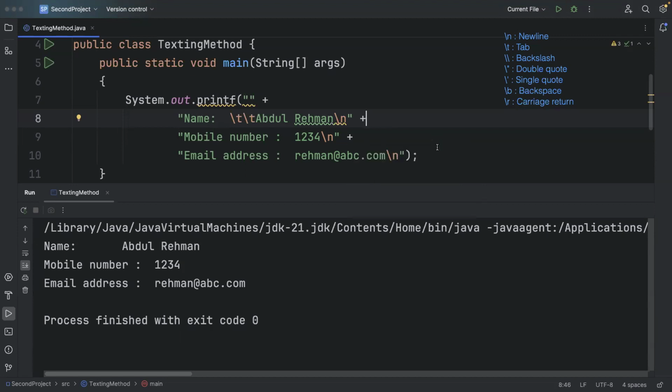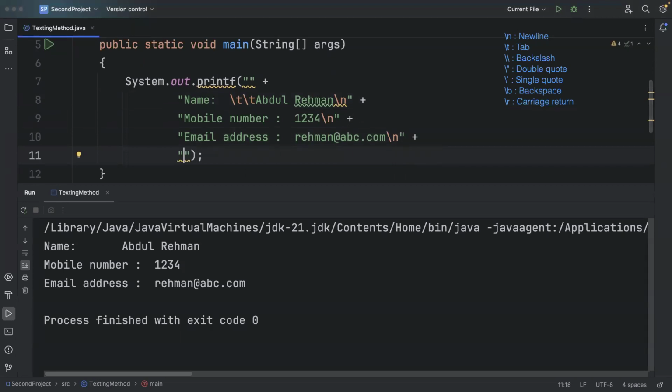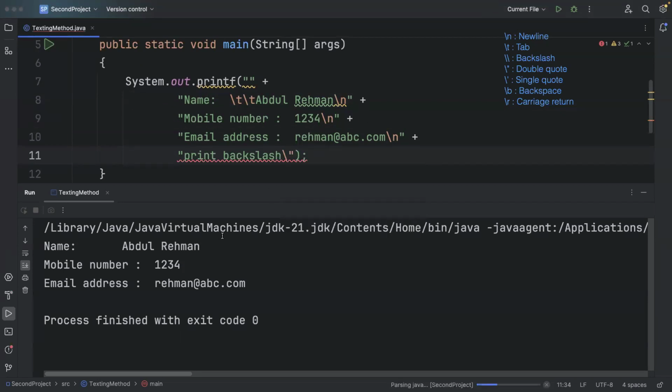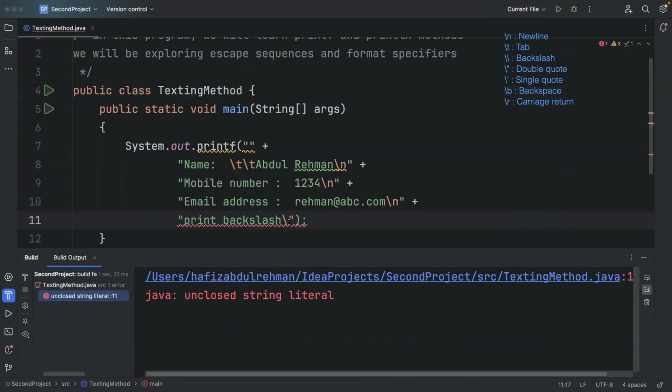Sometimes in the text we have a requirement that we want to print a backslash. When you want to print a backslash, it's not easy to just type it, because if you don't write it properly, it's going to give an error. If you run the program, you will find an error because you have the escape sequence, but you did not finish it.